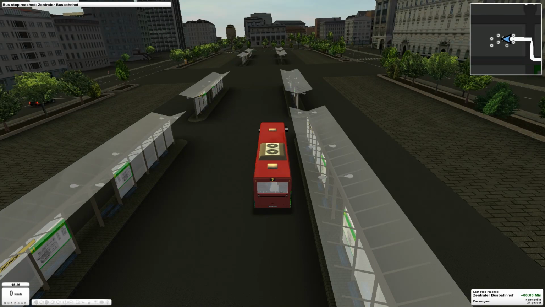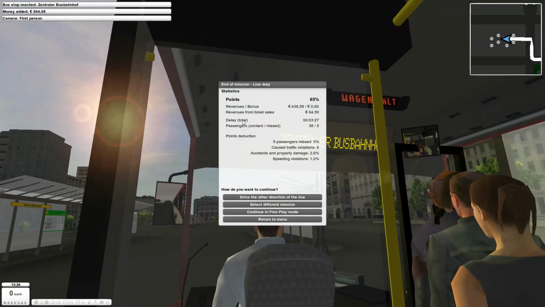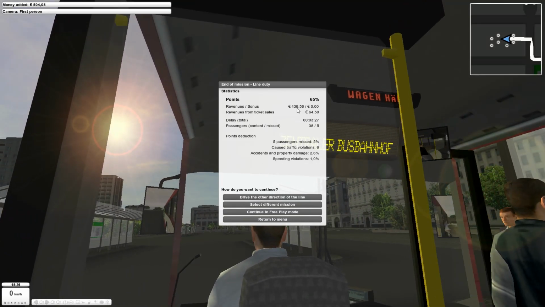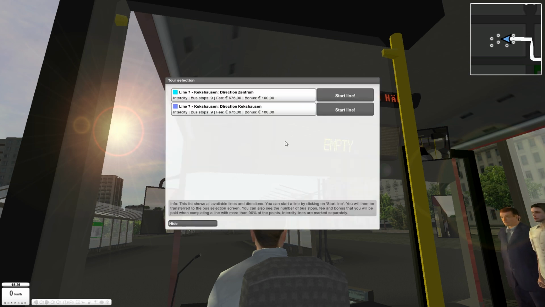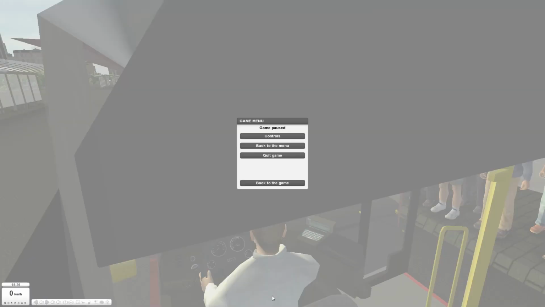Last stop. Everyone off. Get off now, you freaks. Yay. So, points, 65%. Revenues, €439. Revenues from ticket sales, yes. Delay, passengers, okay. Whatever. Drive the other direction. No. Select different mission. Okay. Oh, no. We don't want to do that now, do we? Hide. No! Stop! Back to the game.